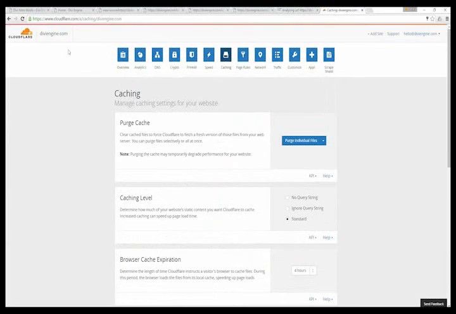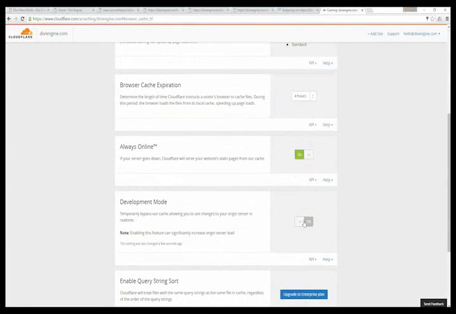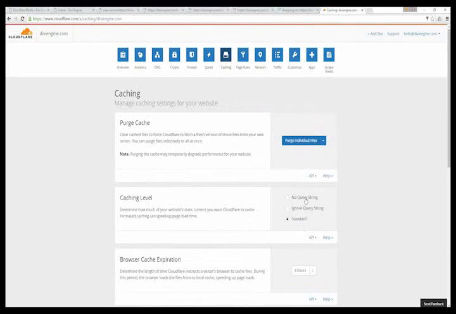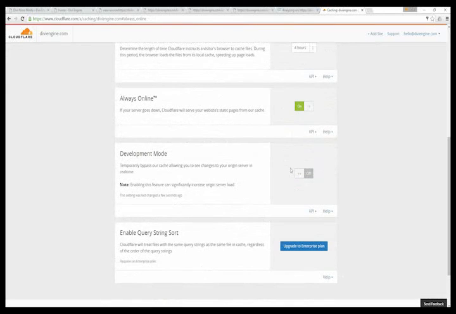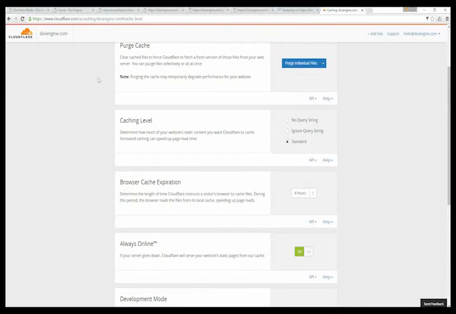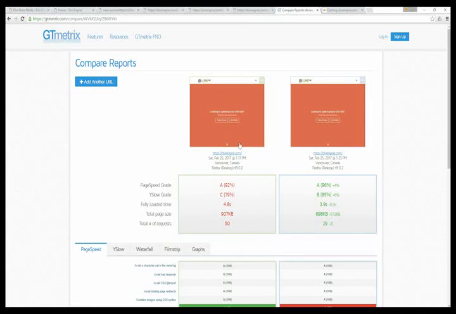What I would say is, I did it earlier, but basically if you're using a CDN like Cloudflare, I would put development mode on and purge the cache. Because what happens is, let's say the CSS sheet has been cached by Cloudflare and it's not minifying, or you're not seeing the minified version on your own current site, that could be the reason why. So if you put in development mode, you won't get any issues from that side of things.